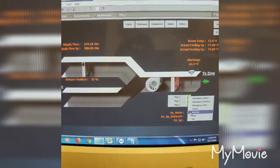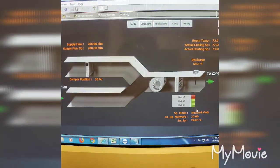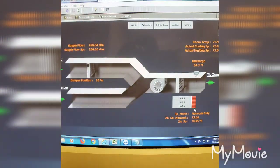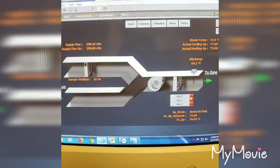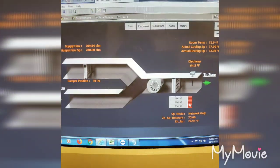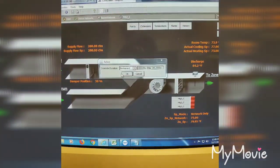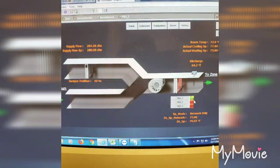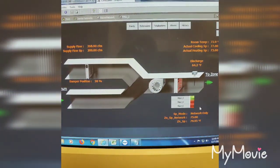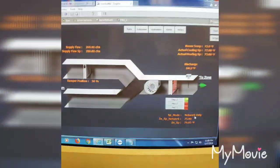Like I said, I got these overridden to on. You see they turn red. That also lets me know that when it's not calling, the heat should not be on. But when I override it, it's just letting me know that I'm calling for heat. So, like I say, this is my W1. You see my heat strips illuminate. Alright, that's it.